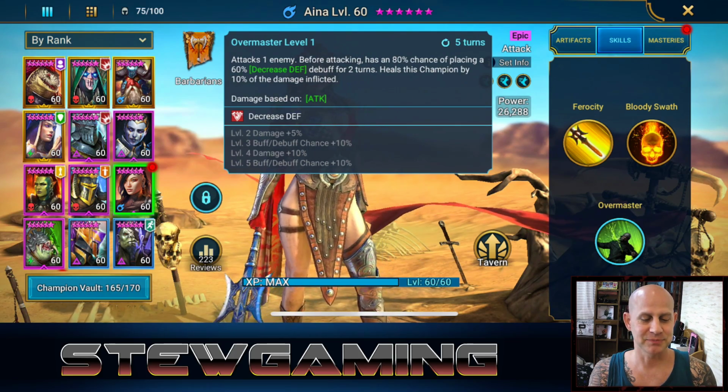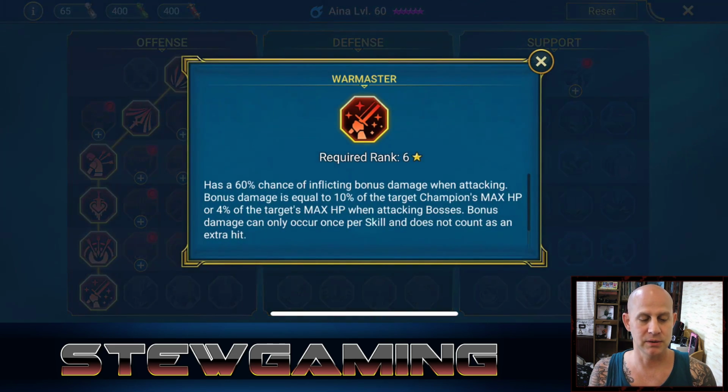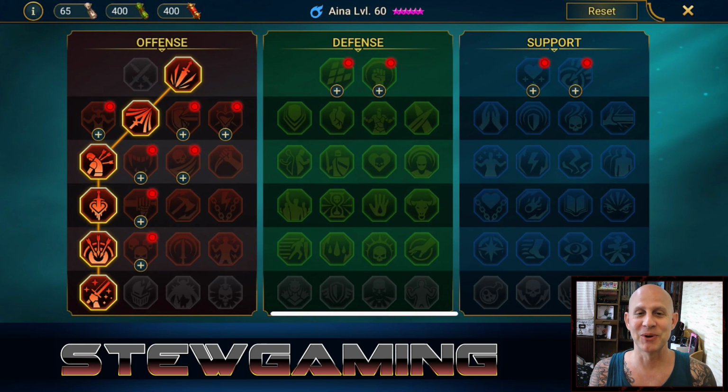We're going to see, let's see. Her masteries, I've redone them before. I didn't even finish them now. I'm just going to give her War Master. There we go. We're just giving her that so she can proc additional damage and do some more. We can see what she does.